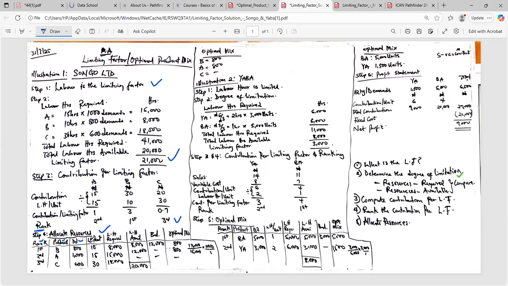Labor hour per unit. Now, it is labor hour per unit because it is labor hour that is the limiting factor. If it is machine hour, you change it to machine hour per unit. Then this is labor hour required, because labor hour is the limiting factor. If it's any other thing, please replace labor hour with that thing. Then we have labor hour available, then balance, and optimal mix. This is very simple. Should I cram the headings? No. Do you need it to solve this question? No. How best can I solve this question? Use the headings. Let's go on.